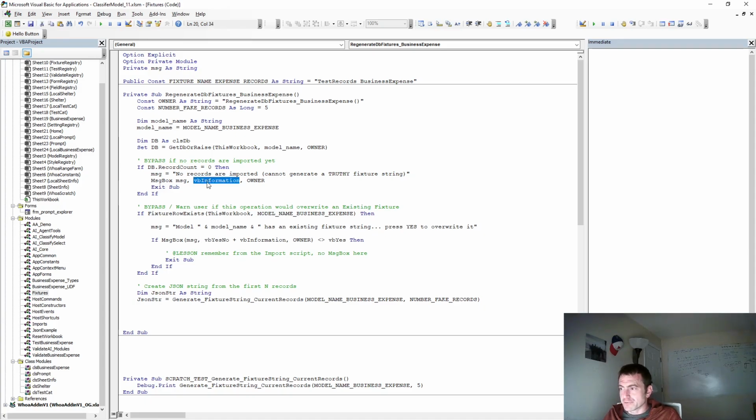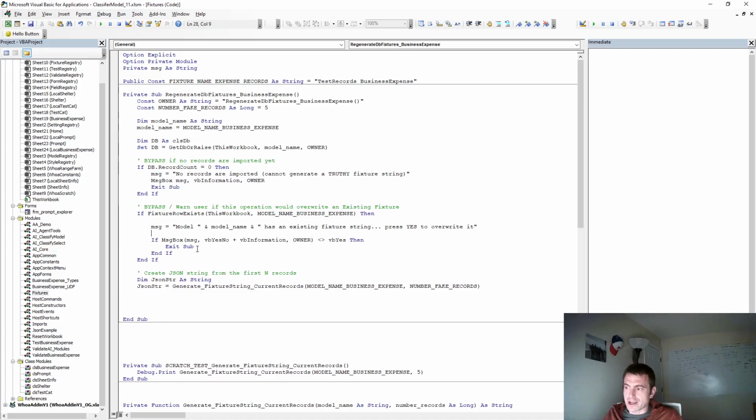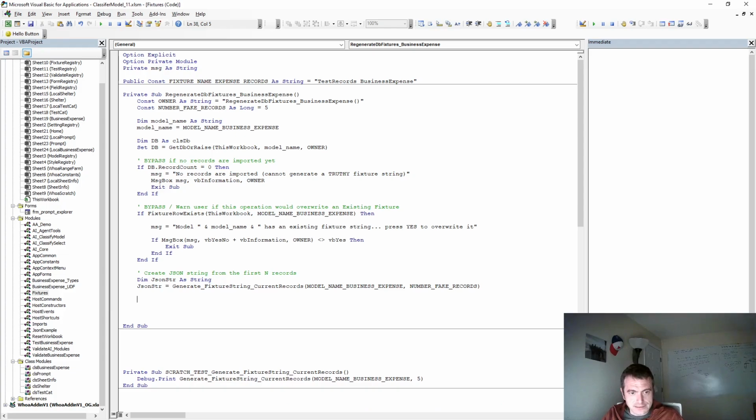Instead of passing VB information, VB exclamation, or VB critical, that's all we've done so far, we actually want to ask the user to click on one of those things, yes or no. So instead of this, we use VB yes no, and then you can combine that with friendly information blue. You could make it with the exclamation one too. We're not going to do that though. Nobody likes to see the yellow red boxes. And if they click cancel, we're not going to say aborted or anything. This is little UX things from me.